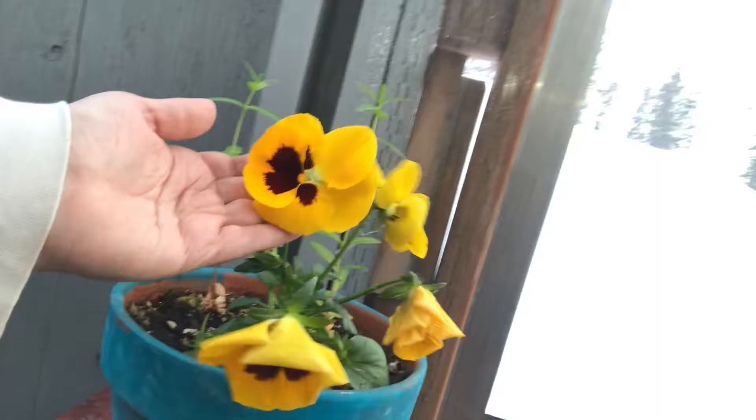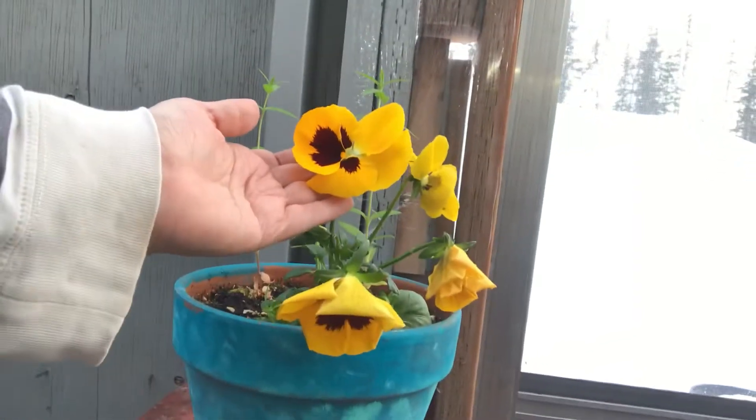Here's another shot of my most favorite flower in the greenhouse right now. Beautiful — it smells so, so good. If you know what this is, please tell me what it is so I can get more. I would like to get more of them because they smell so nice.